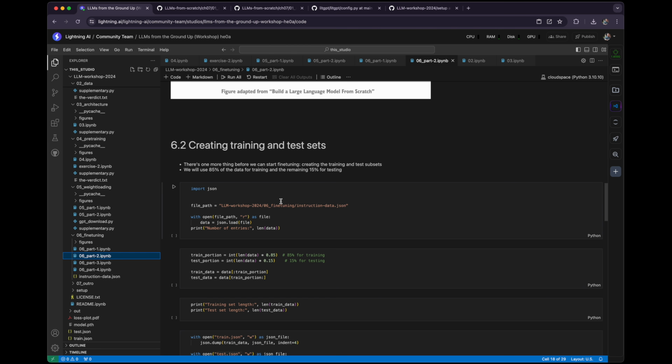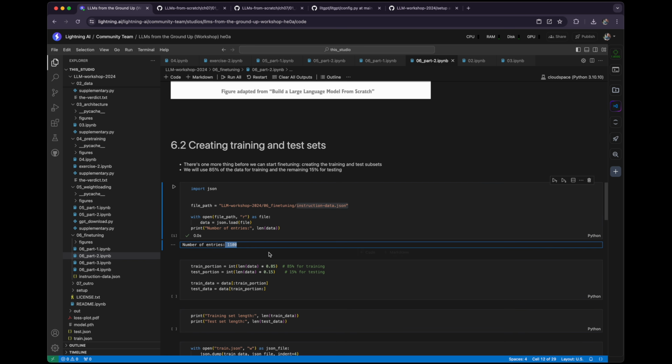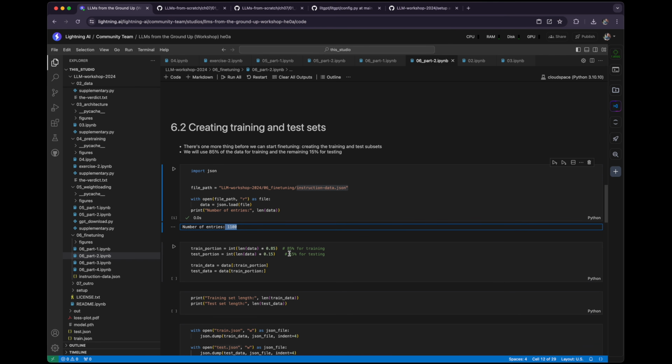So here in this section, we are now loading the dataset from the previous notebook, our 1,100 instructions. And before we start instruction fine-tuning, of course, like in every deep learning project, we should divide the data into training and test data. We also have a validation set later that is created by LitGPT, but here at least we are dividing it into training and testing data.